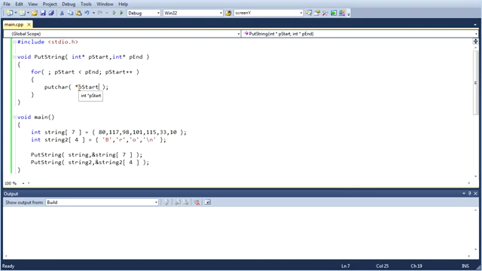So this is just another way of accessing the array with the pointer. One way is you use the base address of the array and the length of the array. The other way is you have two pointers, one to the beginning of the array and one to the end of the array, or the location right after the end of the array.